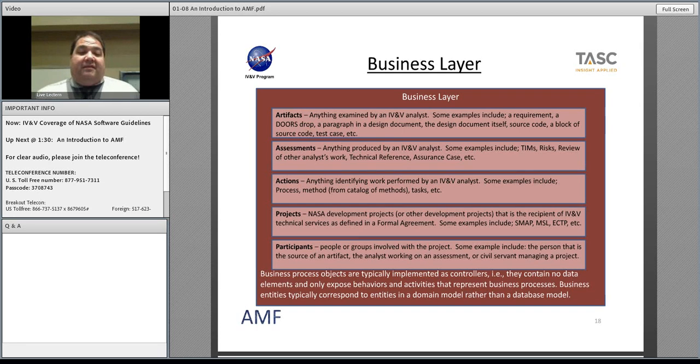And then the participants, that's you and I and all the other people who were out there. It could be an analyst, it could be a manager, but it could also be the author of the document from the project point of view.